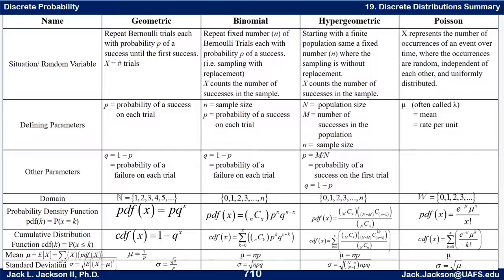The CDF, we have formulas. The only one we have a really nice formula for is the geometric. It's the sum of the PDF, and it turns out there's a real nice formula for it. It's just 1 minus Q to the X for the CDF for a geometric. That makes that one really kind of unusually nice. But most of the time, you just have to add up the stuff. For example, the CDF for the binomial is you're adding up all these binomial formulas for X equals K up to whatever the X is. Similarly for the others. But again, the good news is there's a geometric CDF, a binomial CDF, and a Poisson CDF built into your calculator. We built in a hypergeometric CDF function into the calculators by programming that in.